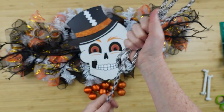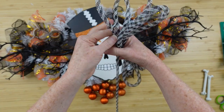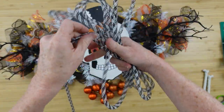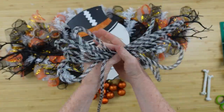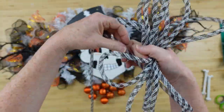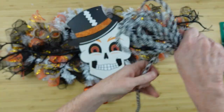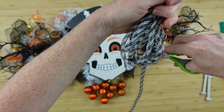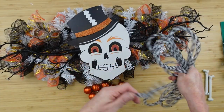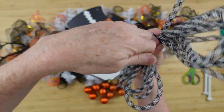For this tubing — I think I called it deco tubing, but I'm not really sure what it is — you're just going to take this and overlap it over and over again. I think I end up with about five loops on each side. Kind of fluffing it out to see what I've got — I think it is five. When I get enough on both sides, I'm going to make it thick and bunchy and trim it off. Then I'm going to take another little section to tie around the middle so that everything stays together. Really easy to do.